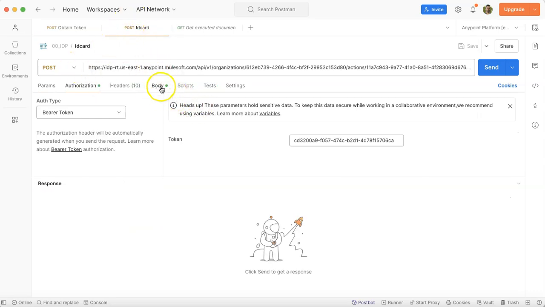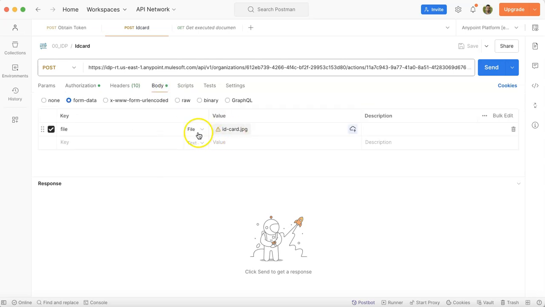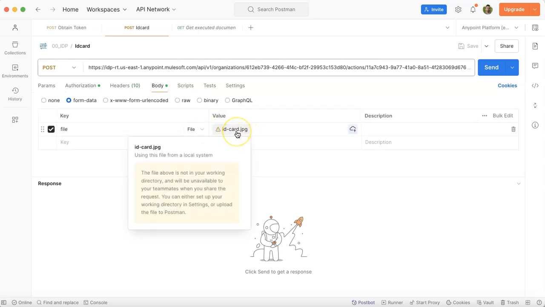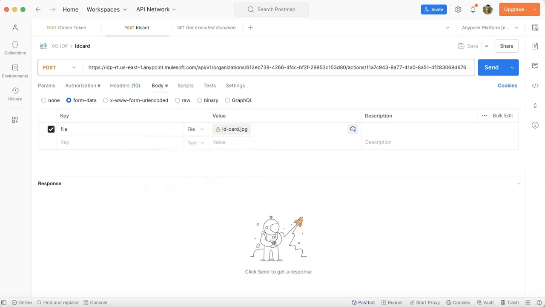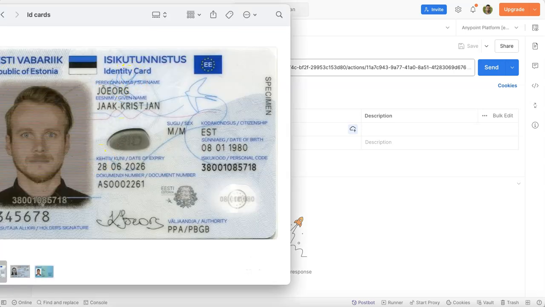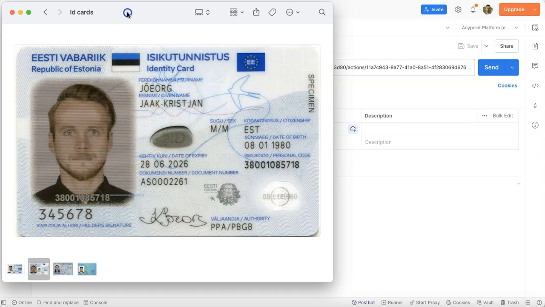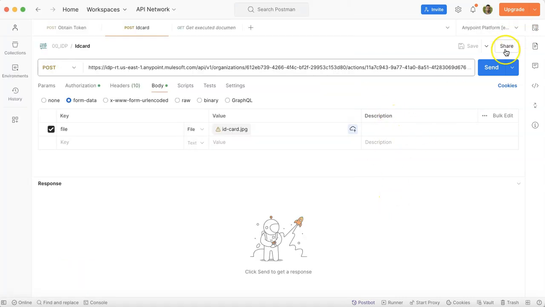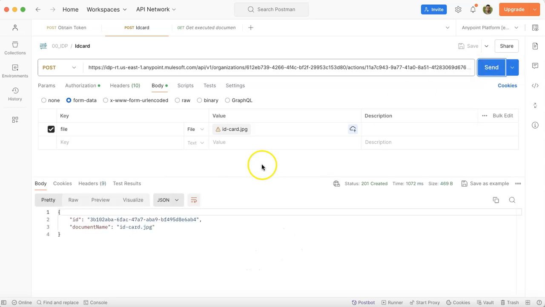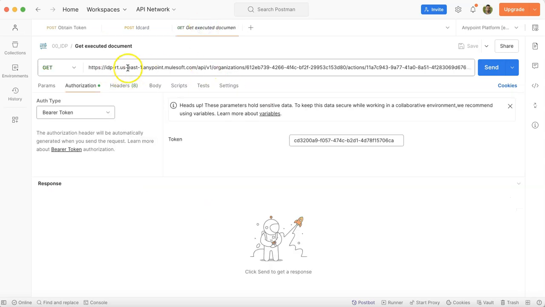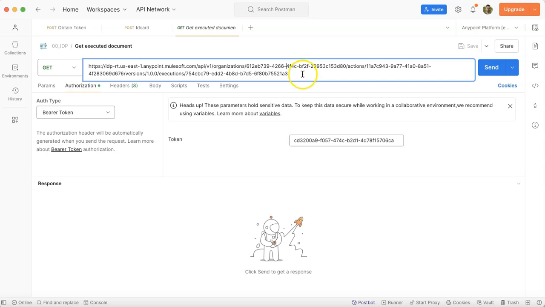And in the post service, you can see I have this token, but also I have the ID card. Which one? It is actually this ID card, which I will be using to be submitted. And then I will follow up on the results. So let me submit it. So here I get the ID, and this ID is something I can now copy and go into the get method of the same API and just replace the ID here with the latest one.